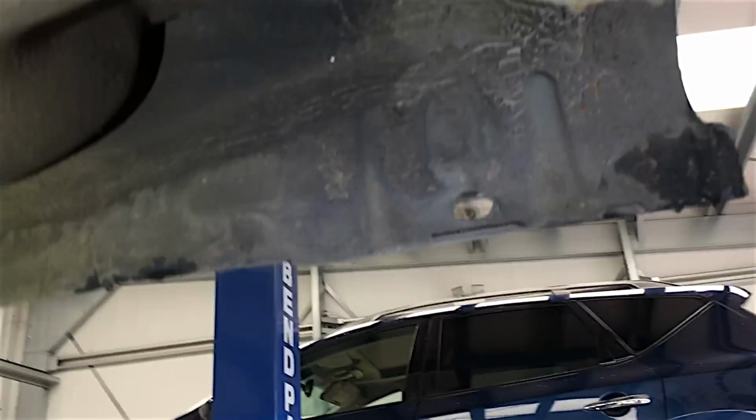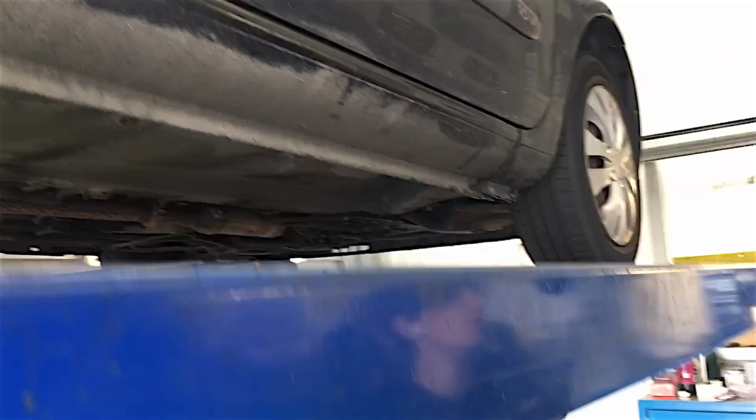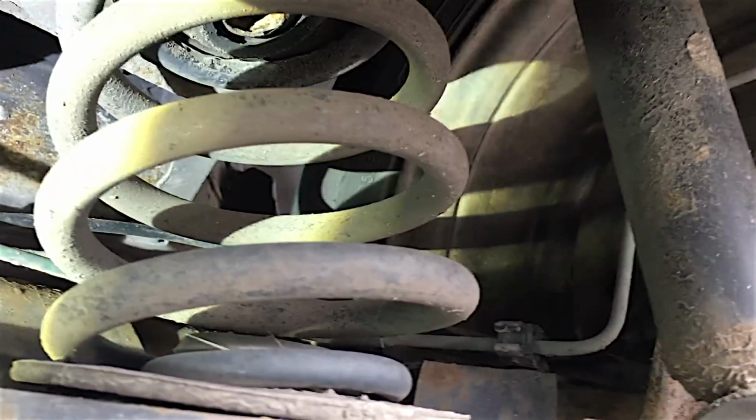Let's walk down towards the back. Yeah, there's no rot though. There's no corrosion, no rust that I can see. What about the outer seals? No, even they're in good condition. Look at the bottom of the doors. I mean, not bad. Nah, when you open the doors, it's not very good. Coil springs, brake pipes, that's something to look for. But they look very good, and they look like they're original.